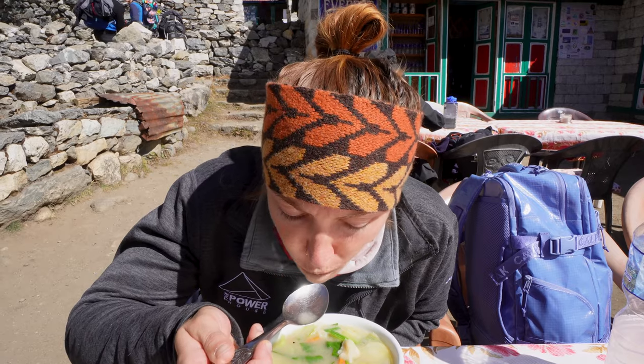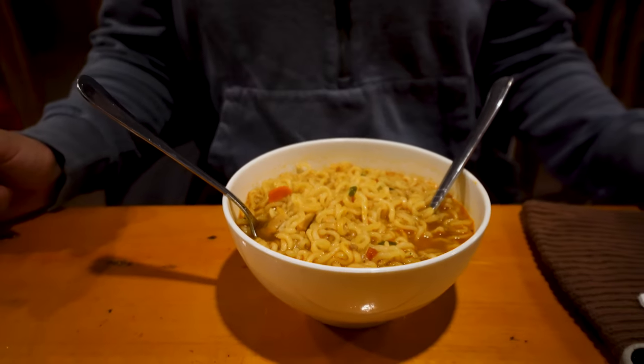What's nice about the tea houses is they have a pretty consistent menu, so you'll start to learn which meals are going to fill you up more than others. For example, we found that meals with rice tend to fill us up more than soups or noodles. We're going to have to pause this conversation briefly because there's a hill coming up and we're at altitude — I can't talk when I'm breathing hard.